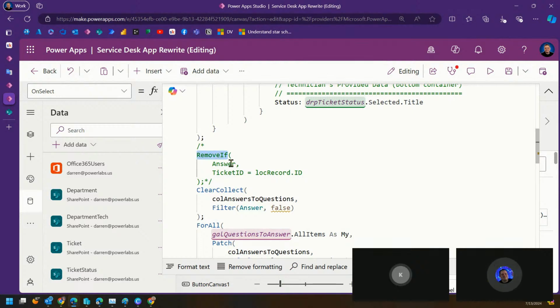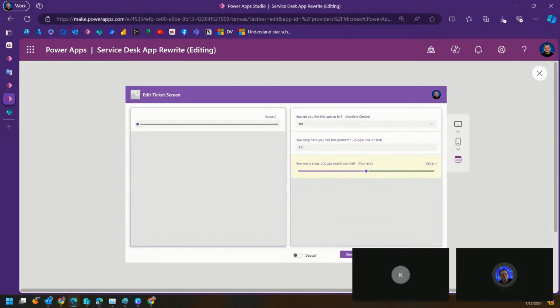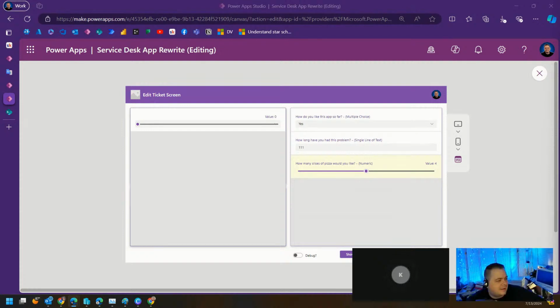So we do the remove if on the answer. You want to tell me why you're laughing or what's going on? Yeah, I was just wondering. You were wondering what? I just wonder where that remove if is. That is not in the one that I have. That's strange. Okay. All right. Let's see. I'm trying to fix my video at the same time too. Okay, very good.